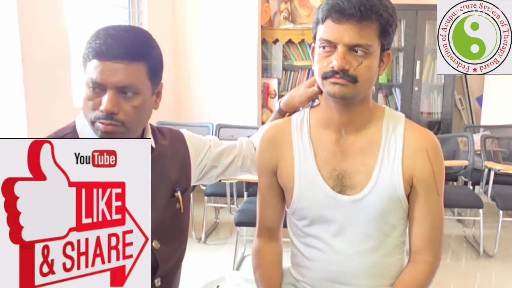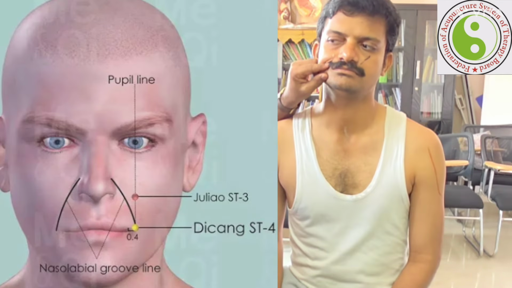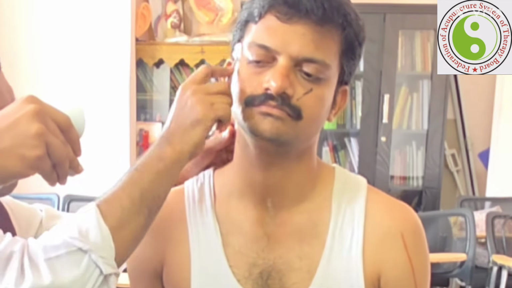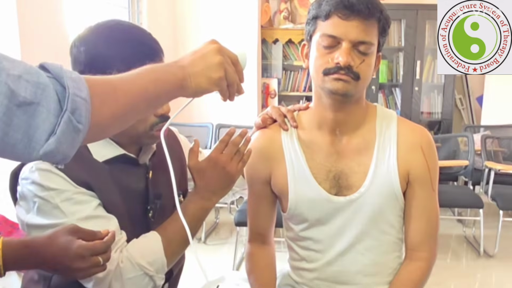In that situation, we can use the stomach 4 point, located lateral to the corner of the mouth. The stomach 2 and 3 would be perpendicular. Yes, perpendicular would be better. Now the stomach 4 point we just applied, at the outer corner of the mouth.